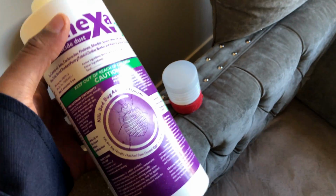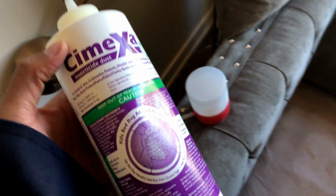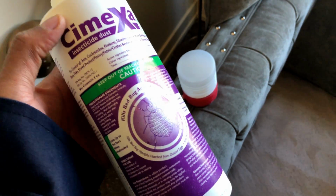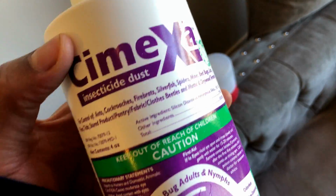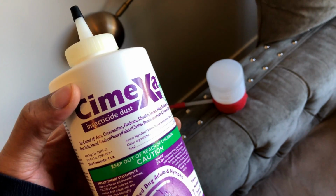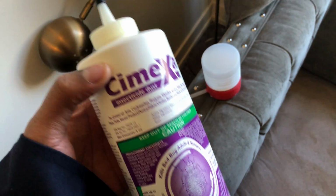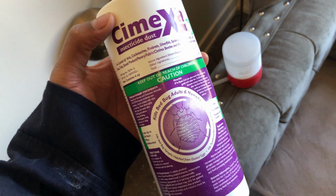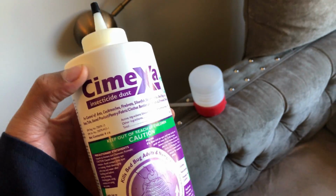So this right here is Cimexa, okay? This is the alternative to Diatomaceous Earth. They say this works a lot better for some reason. So I get this, and when I'm helping people out, I usually choose this dust because I've been told that it is a more effective dust, longer lasting, as long as it stays undisturbed.